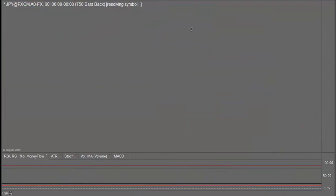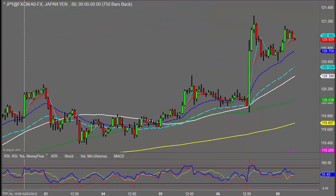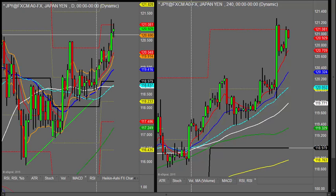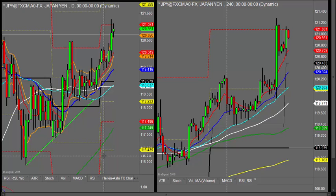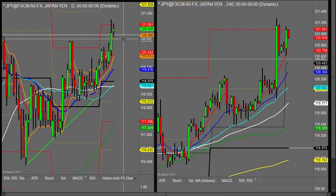Okay, looking at the dollar yen, and again, whilst waiting for this to load, there's not a lot in the way of significant news out this morning, or today should I say. It's one of those quiet days in terms of significant news, although we've got the Eurogroup meetings going on, so there is a potential that we could see some price action on the euro coming from that as members start talking to the press.